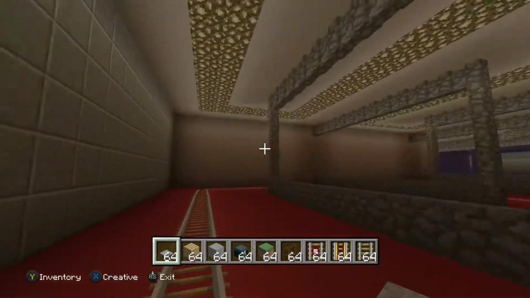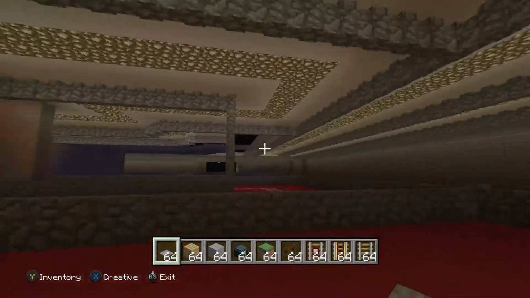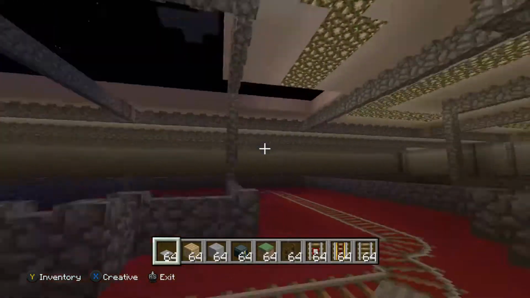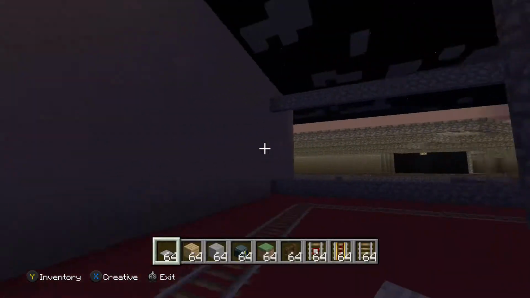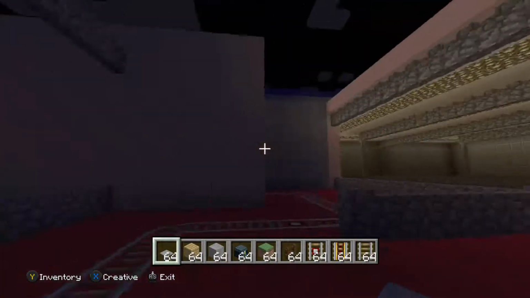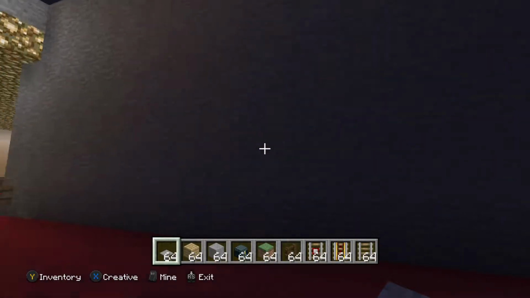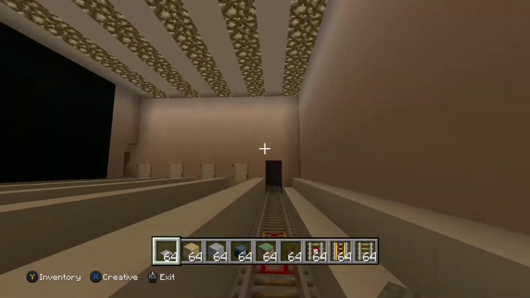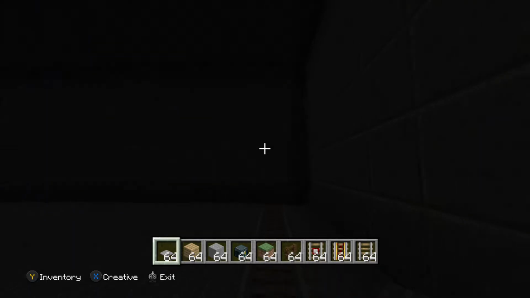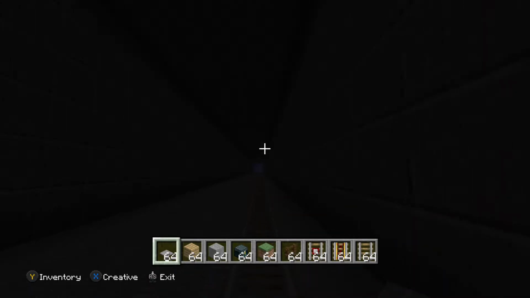And there's like the pink white brick for the ceiling and glowstone in the middle. Here we go. See? And that was Star Tours. I didn't get to show you what it looked like, but, well, not very well anyway. Then we go back outside.